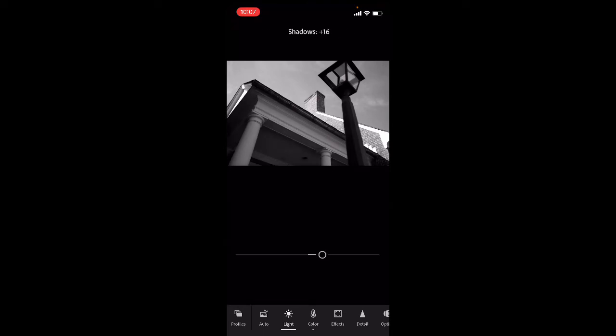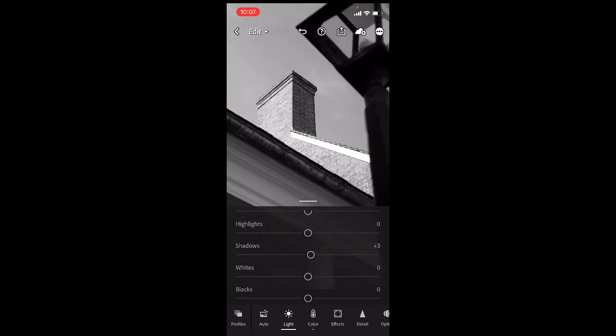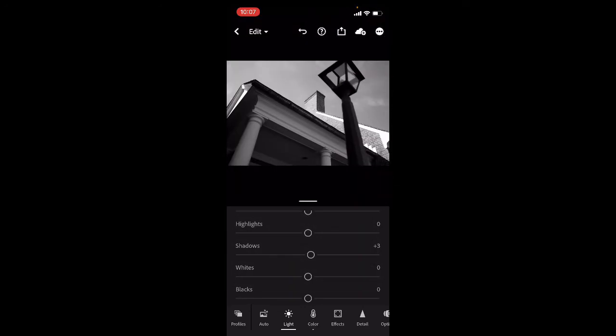So I could pull the shadows up to try to lighten up under that roof, but the problem is that it affects the overall image, where I don't want to get this part too light, because then I won't see the details in the brick. So I've shown you a few times now, I would do some contrast, a little bit of highlight, a little bit of shadows, some white, and so on, for my regular edit. Clarity, I feel like you guys are probably getting the point of that now.